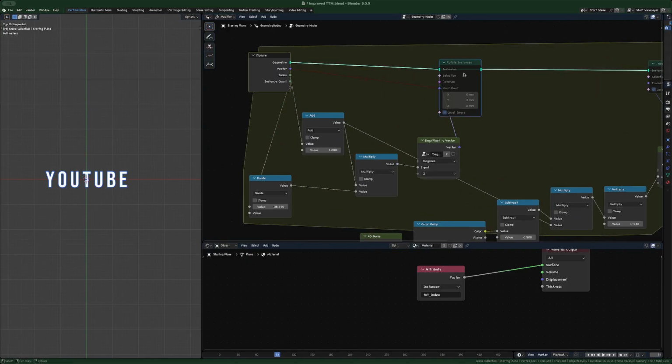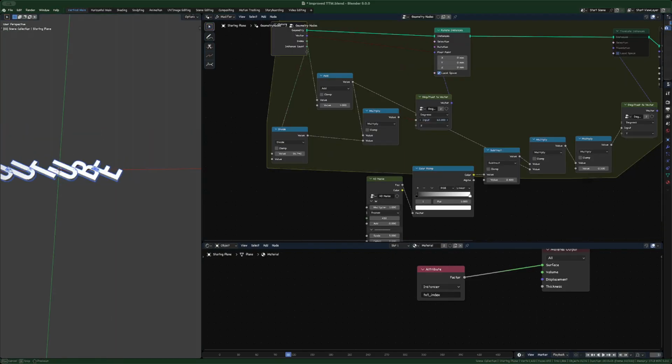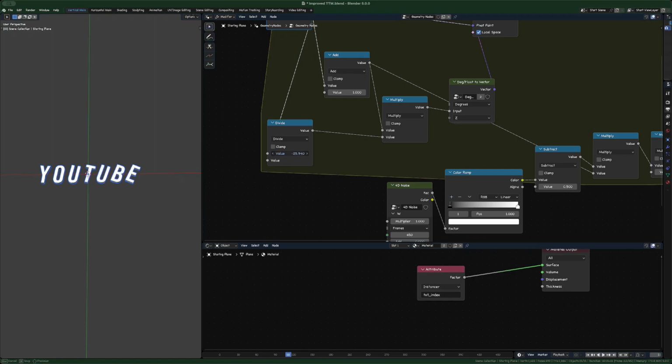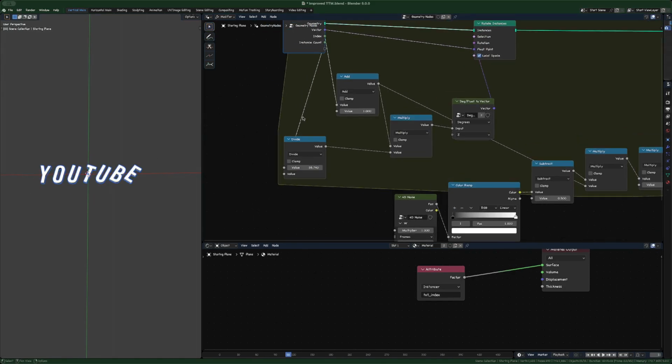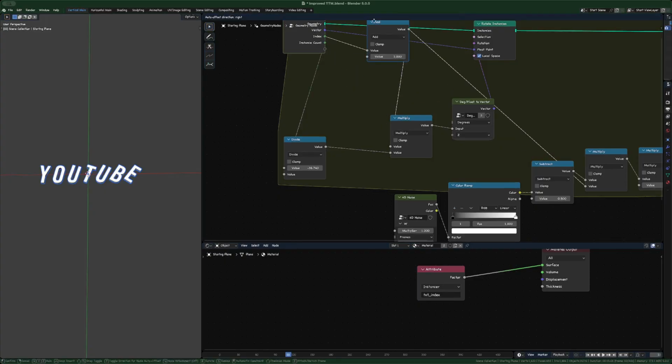I take that vector, which is, remember, that center point of each instance. If I just go here, it's kind of weird. Now, if I use that center of the instance, you can see it's centered by that. That's just handy for this case. Then I'm also taking the instance count and dividing it by a value to get, remember how we have that 0 to 1? Well, we have that, and we're multiplying it by the index.